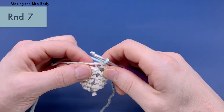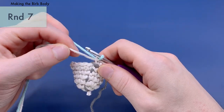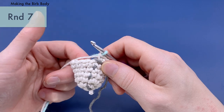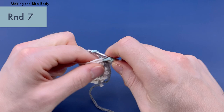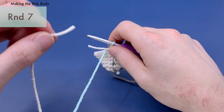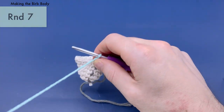Okay, so now we're on to round seven, and round seven is gonna be all in our main color. For our first stitch, we're just gonna work around this first color just to keep it locked into the stitch. You don't really need to worry about that if you don't want to, but it's kind of nice. So we're just gonna go into the next stitch right here and do a single crochet with our main color, like that around our white, and then we'll just cut the white yarn short. We're actually done with this white yarn, so we can pull it off and toss it to the side. We don't need it for the rest of this pattern.